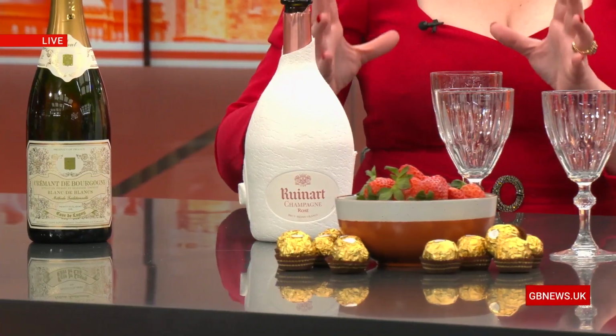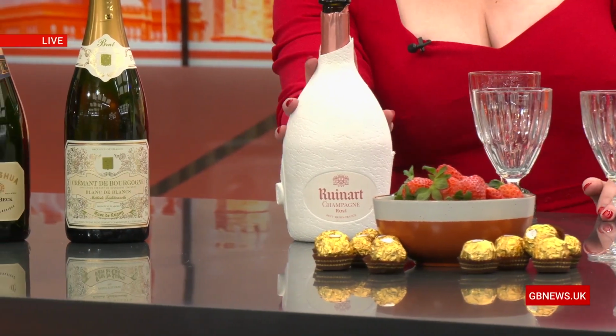But meanwhile, what's inside? How would you describe it? Very nice. It's a rosé champagne, so it's got those beautiful fresh berry flavours. I actually get quite a lot of cherry and strawberry, a bit of pomegranate and some citrus. And this is going to go really well with a number of dishes, and it's very romantic, and it's wonderful for the champagne lover in your life. But it does come with a price point, because obviously it's champagne, so it's $69.99. Make sure you don't waste any of that.